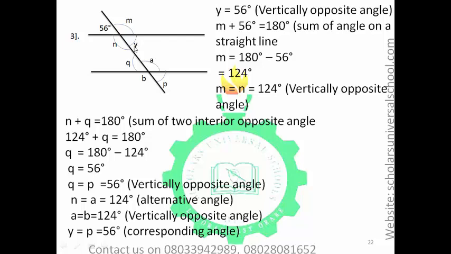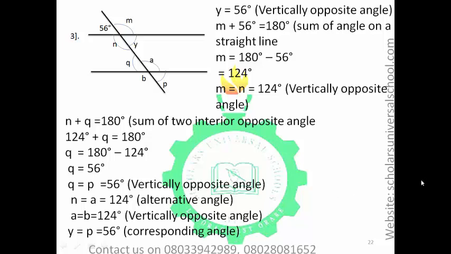And the last one is Y. And we want to find P. So we want to use Y to find P. You can use Q to find P. I know my Q value is 56 degrees. But let me use Y value. Relating Y to P, they are both under here, under here. So Y is what? Corresponding angle to P. And the value of my Y was what? 56. Here is my Y, can you see? My Y is 56 degrees. So therefore my P is corresponding to it. So it will also be what? 56 degrees, because of what?